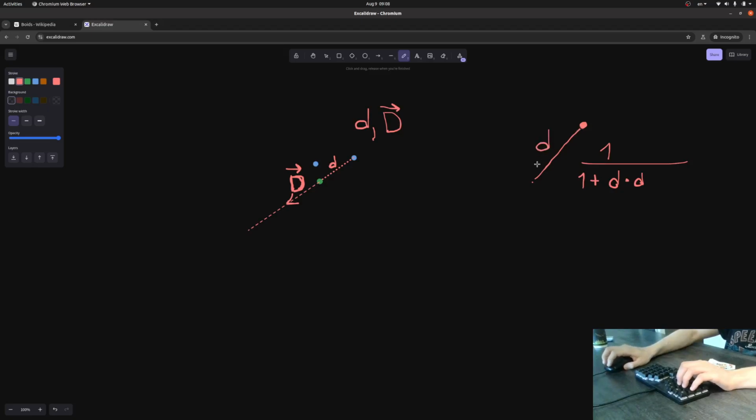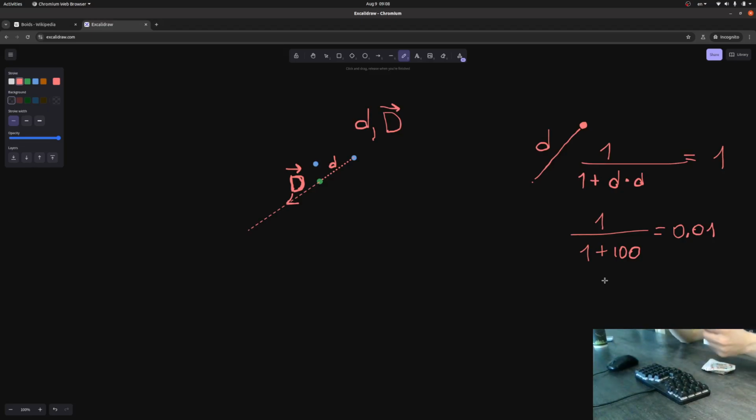And imagine that distance is 0, so they are on top of each other. In this case, this will be equal to 1, because we divide 1 by 1 plus 0. If this distance is, for example, 10, we divide 1 by 1 plus 100, and as you can see, it's approximately 0.01. So the larger the distance is, the smaller the influence is.